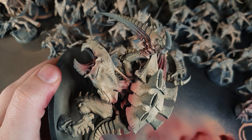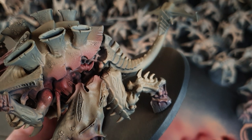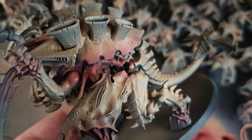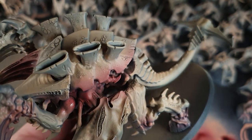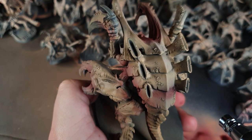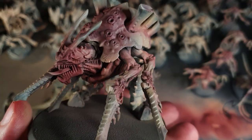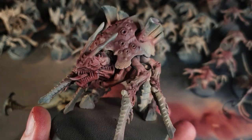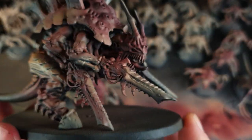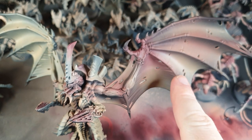This could all be done with a normal paintbrush too, and the raised areas could be painted over again with dry brushing. Again, I'm only using the airbrush for speed. I also varied how much Carroburg was applied to give variation across all the models. I sprayed around the edges and on the folds of the wings.